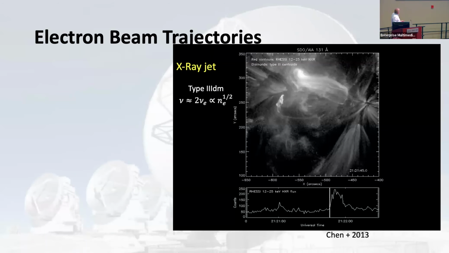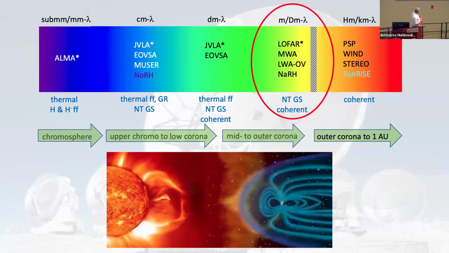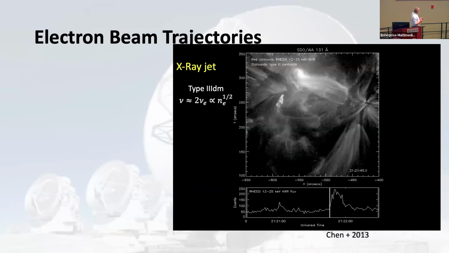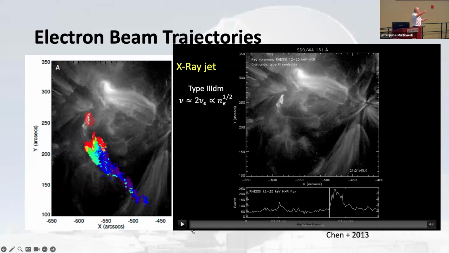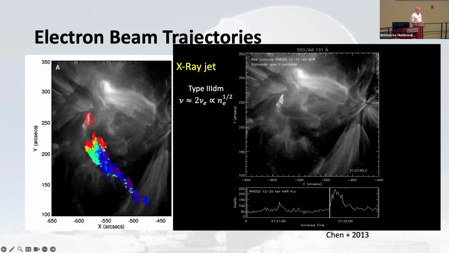And this is really fun because we can basically measure the trajectory of these type 3s as a function of time and space. So, whoops, nuts. How do I get that to go? It was a movie, and as it went across that peak, it was going to show the type 3 DMs, but they do not show up as beams. Oh, there we go. Maybe you can run that. It looks like a thunderstorm. You see little flashes. You don't see sort of coherent beams going out.